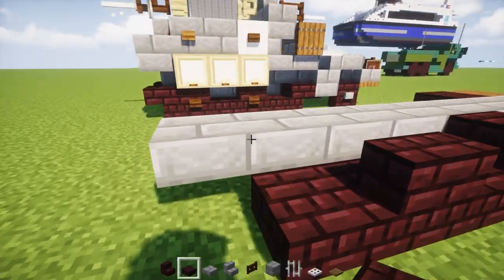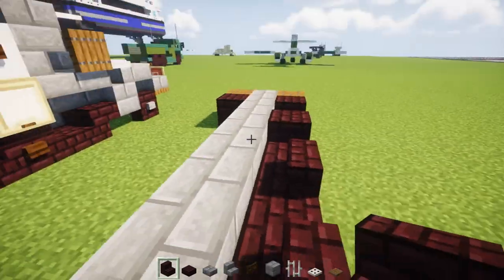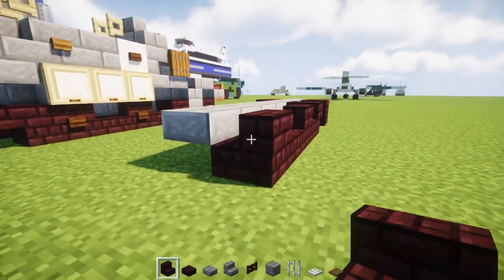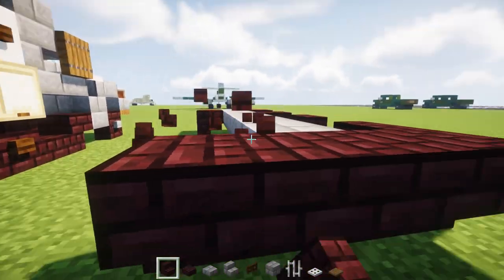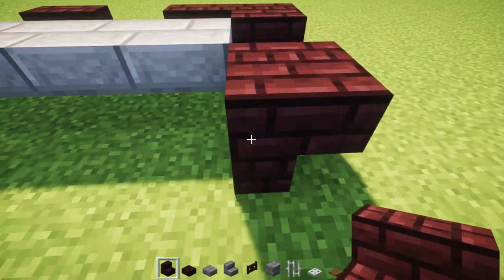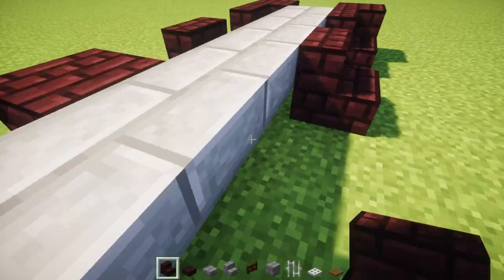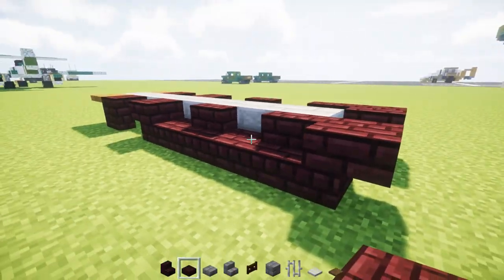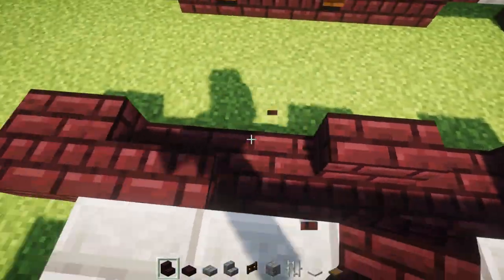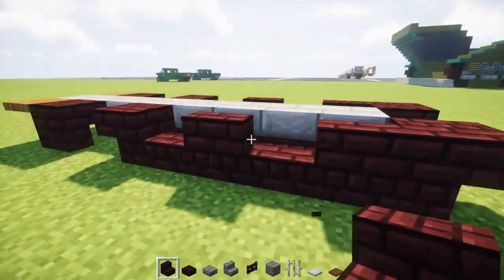And then nether brick slab, nether brick stairs facing inside, and then in the back, upside down nether brick stairs facing the back. And we're going to do the same exact thing onto the other side, like so, and then add in the slabs in between and make sure they're facing inwards. I did that wrong, like so.